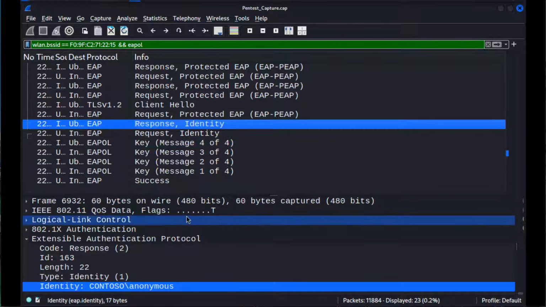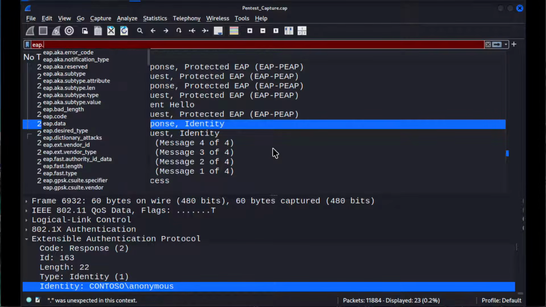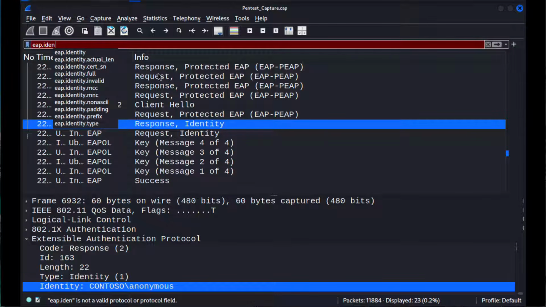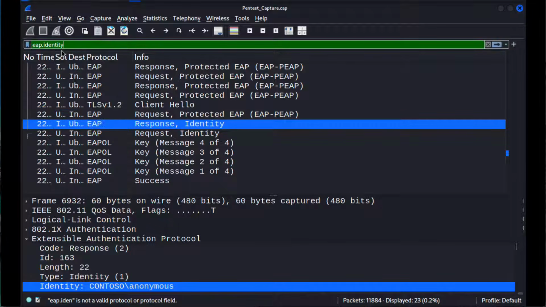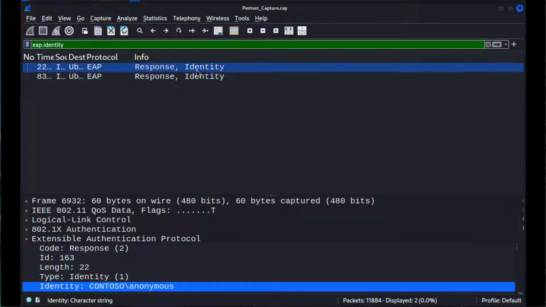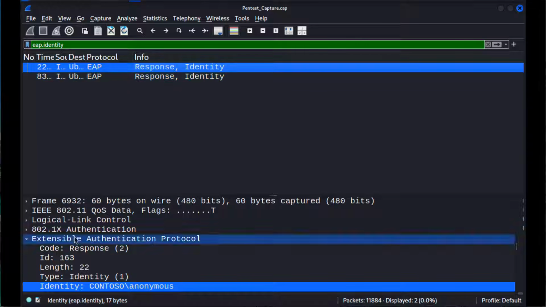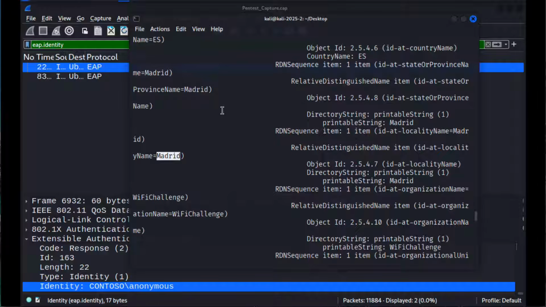So what else can we do? Well, we can also grab that identity directly. If you have something that supports it here, we can say eap.identity, and then it will parse that out a little bit better for us. So we see just these two now, and that gets us the identity. But maybe if this was a big network and we had a whole bunch and we didn't want to go through all these packets and look at this, we can use TShark to do that. So let's use TShark to do that.